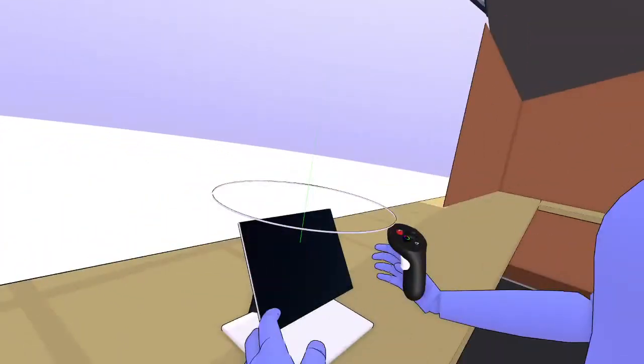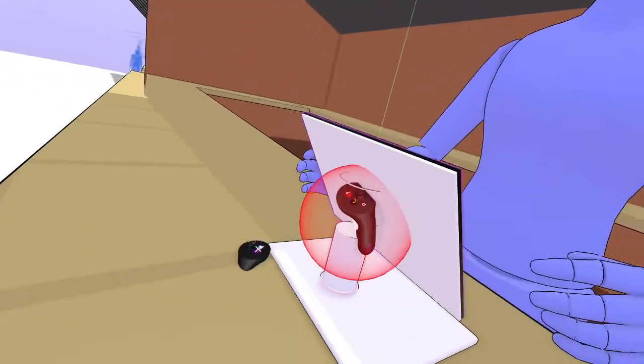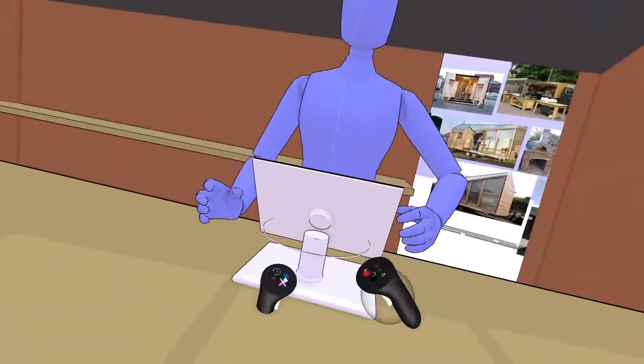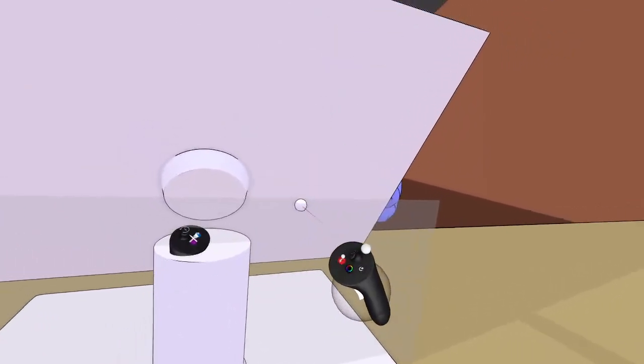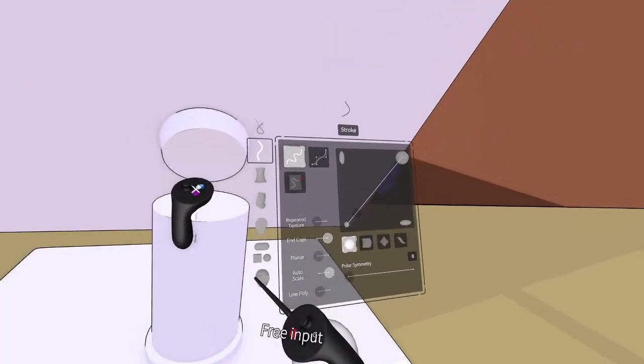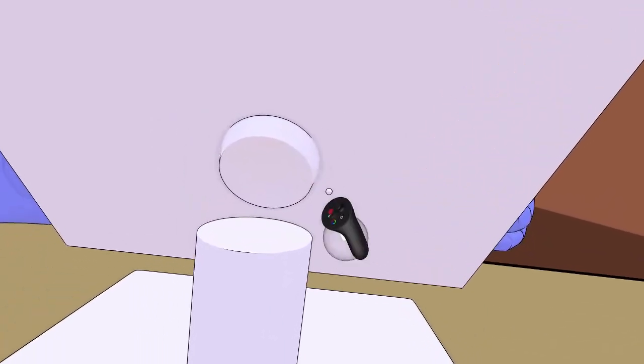All right, and that's good enough for the POS for right now. We can always come back to this. In fact, let's just add a little bit of a wire here as well, just for some very unnecessary detail.